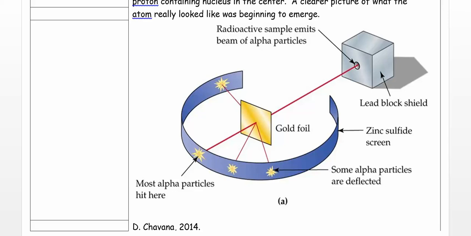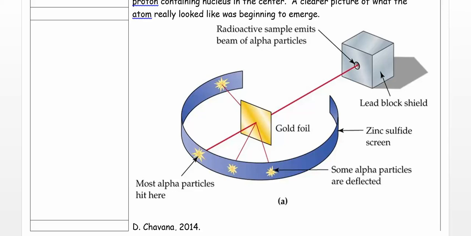Now he expected that the alpha particles, which are fairly large and dense, were going to move straight through the gold foil because there's really nothing to stop them. The tiny electrons that are embedded throughout the atoms of the gold are certainly not going to stop those big, fast-moving alpha particles. So he expected the alpha particles to move straight through, and indeed they did most of the time. But every once in a while, there would be a deflection.